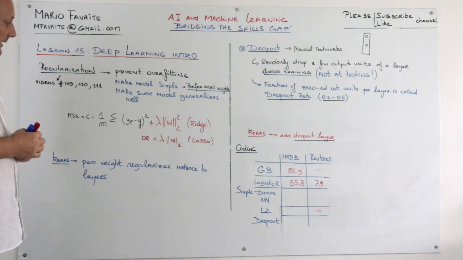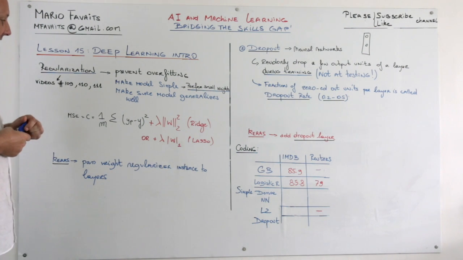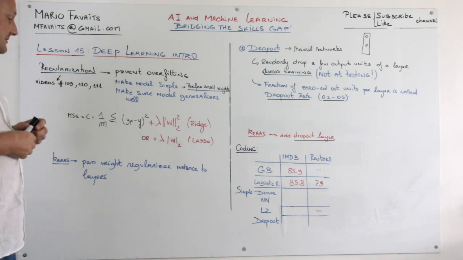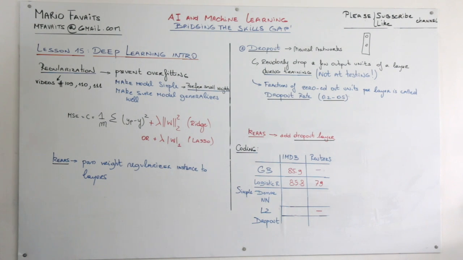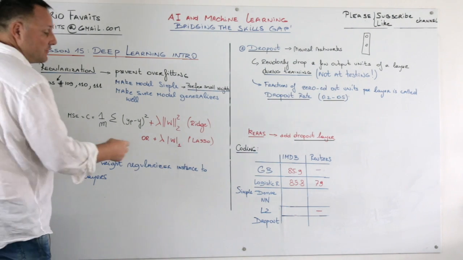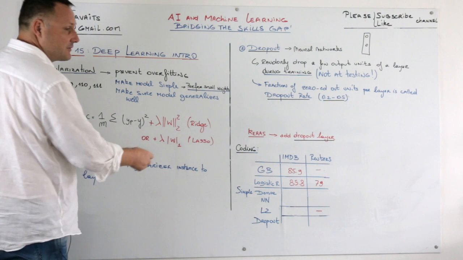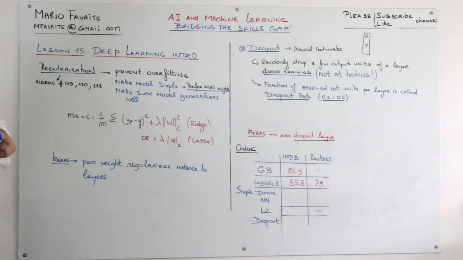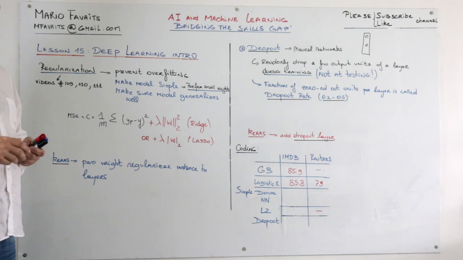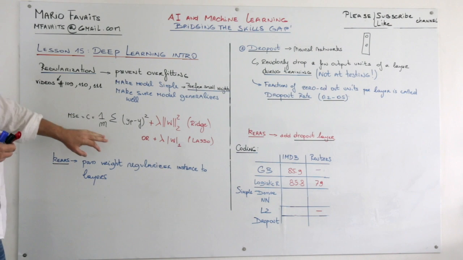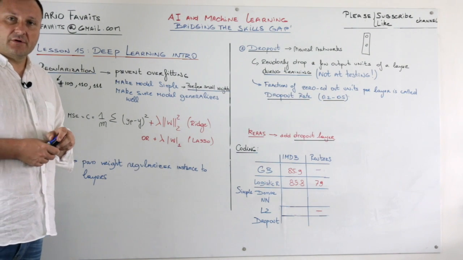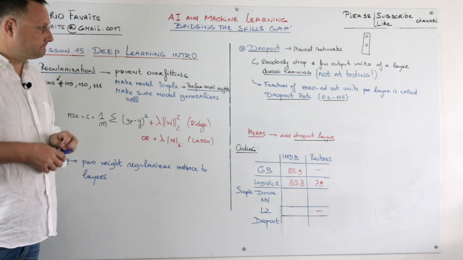In Keras, it's easy to do. We pass the weight regularizer instance to the layer, and we will see how this works. We can do ridge regression, we can do lasso regression, but we can do both at the same time as well. Remember, we discussed something like elastic net in these videos. So it's actually possible here in neural nets.